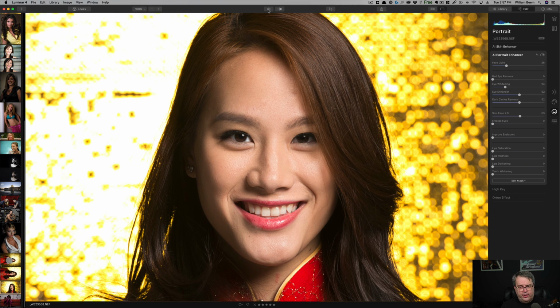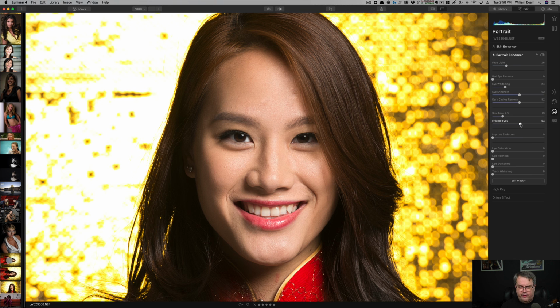It's a very subtle thing, and I wouldn't go to 50 with her, but I would probably bring it back down around 20 or so. It's a very subtle kind of look, but it makes a difference in how you perceive someone. It's the same thing when you want to enlarge the eyes. This is an old magazine trick. It really just helps people connect with a person a little bit better. And it also may depend upon which lens you use when you're taking the photograph. So let's show you what I mean.